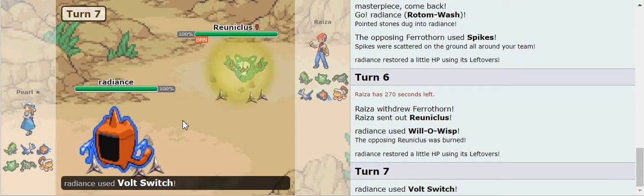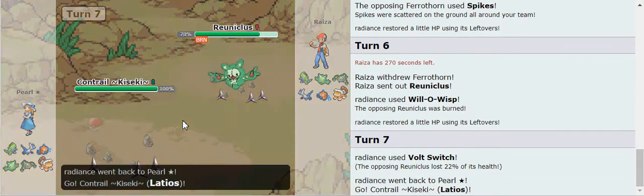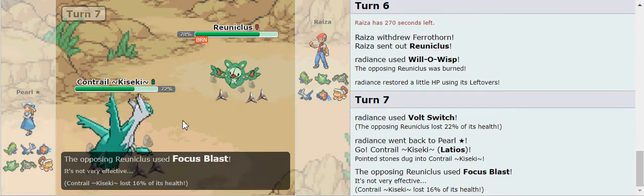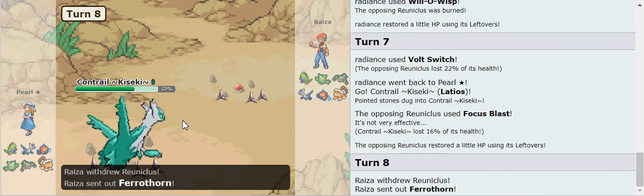Especially if it's a recover variant, not Trick Room 3 attacks, which almost definitely is. It's either Calm Mind or Trick Room recover. I'm probably just going to see an attack here. It's going to go for the Focus Blast, and it's going to do only 16%. Yeah, it's definitely leftovers damage there.